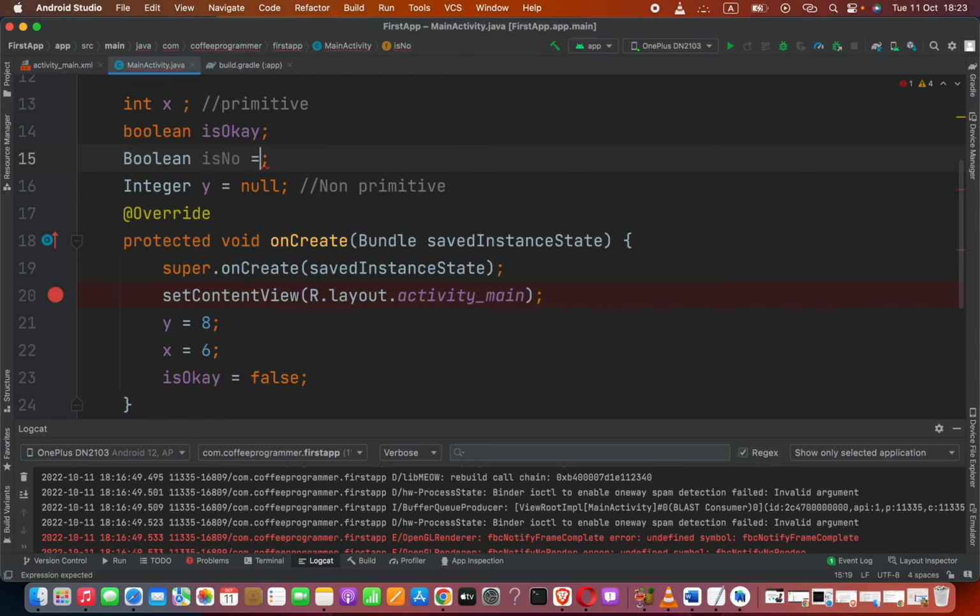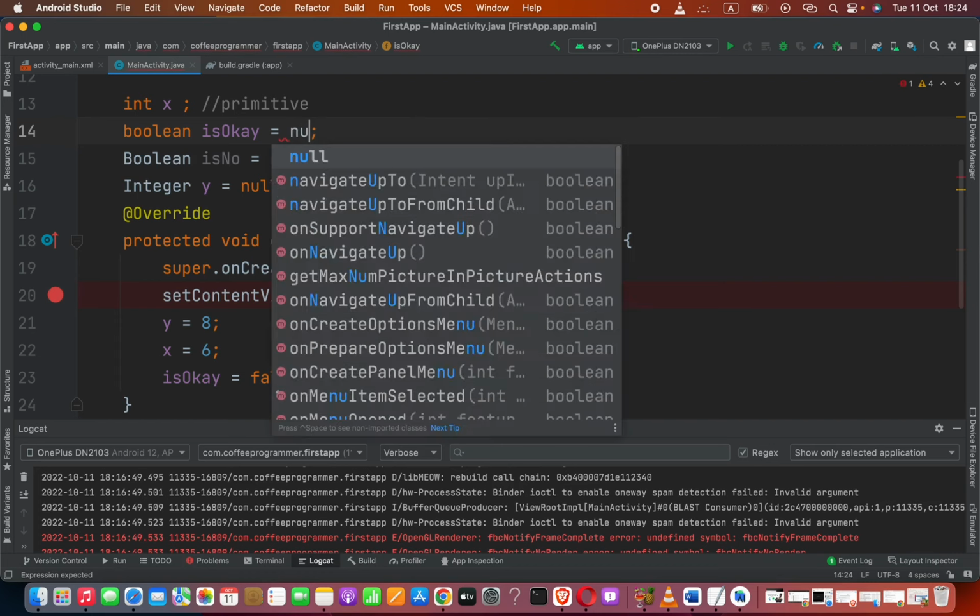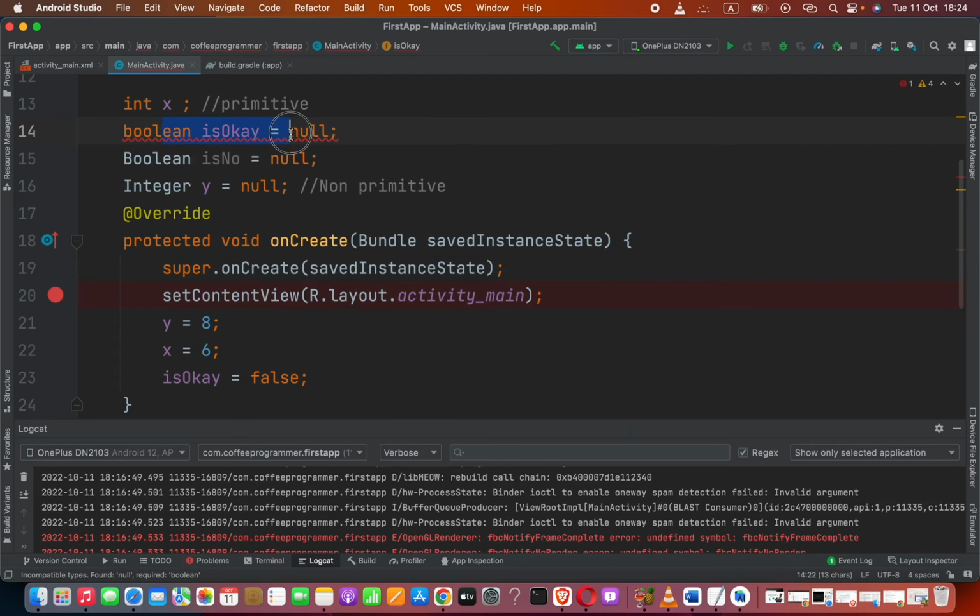Then we can also set this to null. But when it comes to this primitive data type, we always have to provide a value. We cannot provide null. Okay, when it comes to a primitive data type, we cannot provide this null.